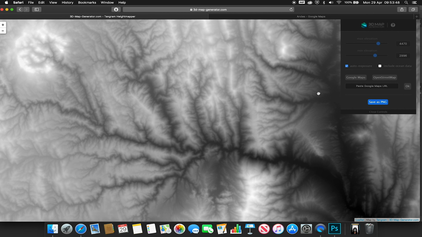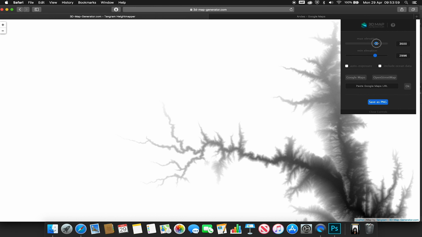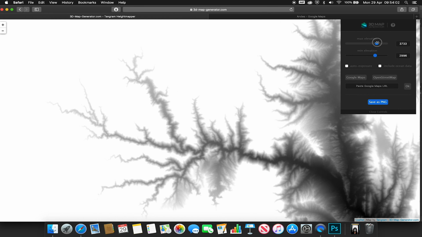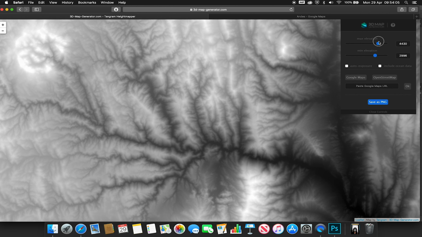So now I've got my region height map created here. I just simply need to click on this button here and save it as a PNG. I'm keeping auto exposure on, although if I wanted to, I could adjust how much is shown. So if we think of this logically, like most height maps in any 3D modeling program, white is elevation, and pure blackness is decretion, essentially. So in this case, the black is our troughs and the white is our peaks.